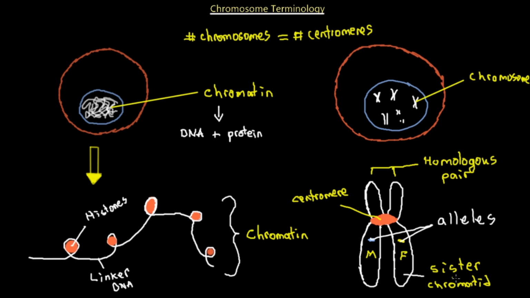So we may not have a homologous pair. We would have a sister chromatid. Once these are split up, each sister chromatid would have its own centromere, and therefore there would be two different chromosomes. They're homologous pairs. However, if they're split up to different sides of the cell, as they do in mitosis, they would become two chromosomes instead of just one, because now we have two different centromeres. We're counting by the number of centromeres. That's very important, so you do not get confused in the process of meiosis and mitosis when you're counting the number of chromosomes.